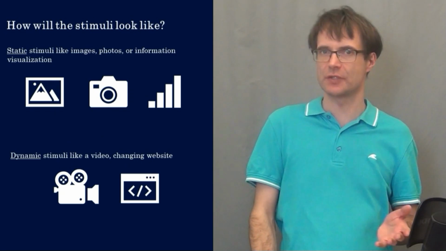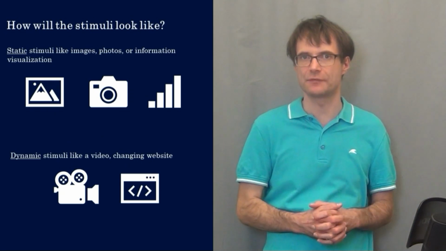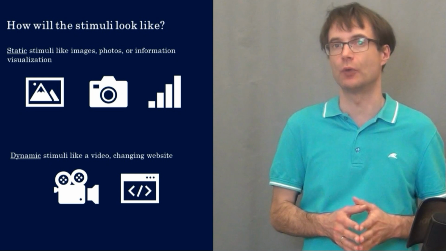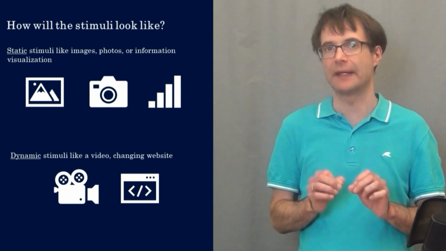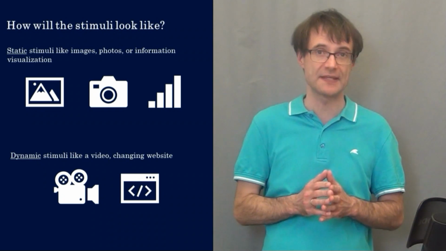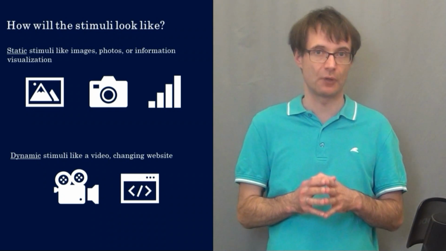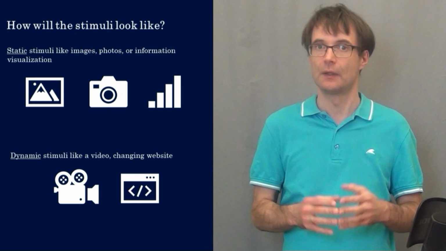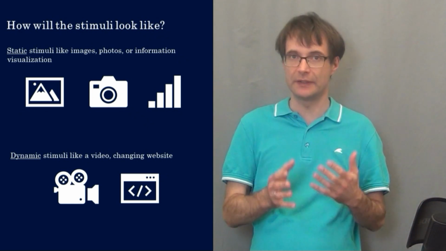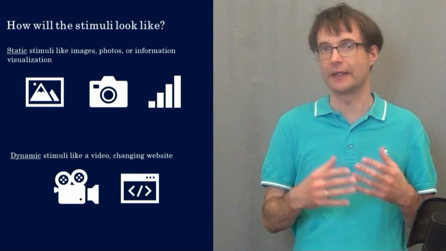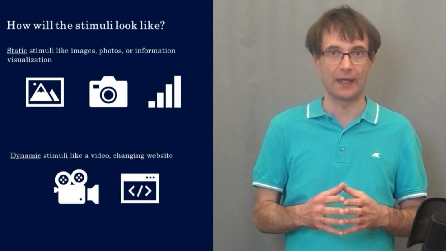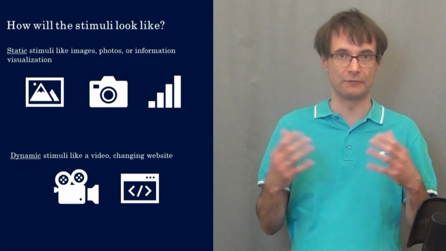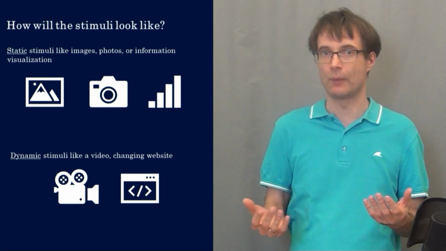So the next question which you should ask yourself is, how should the stimuli look like? And please do not underestimate the time which you have to invest to create appropriate stimuli. These stimuli can be either static stimuli like images or photos. They can be dynamic like a video or a VR scene or a website.